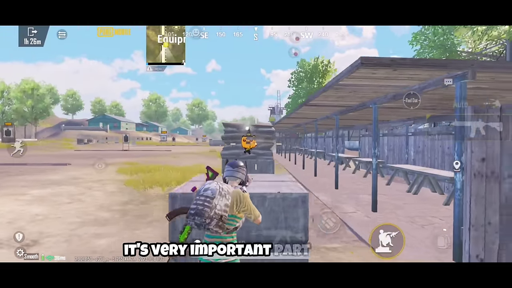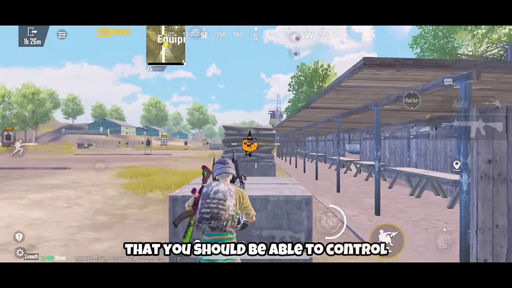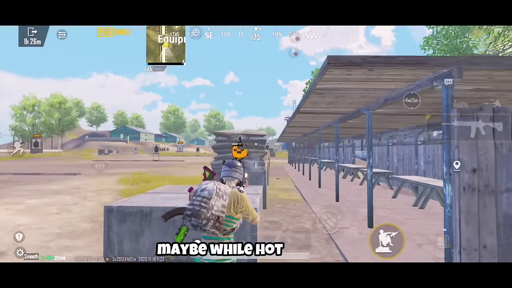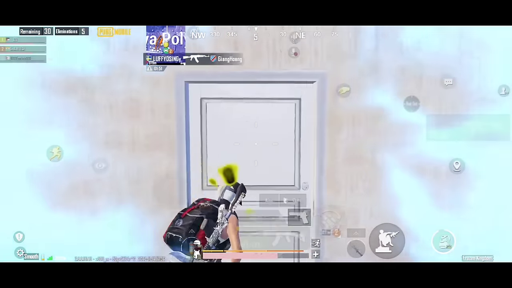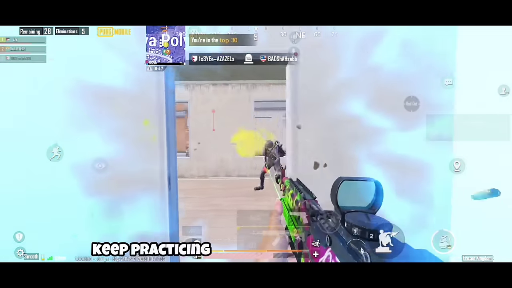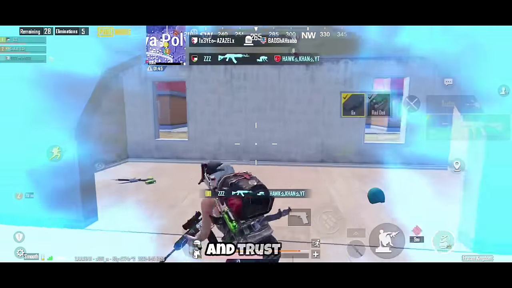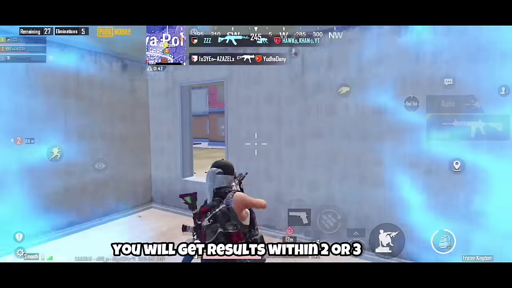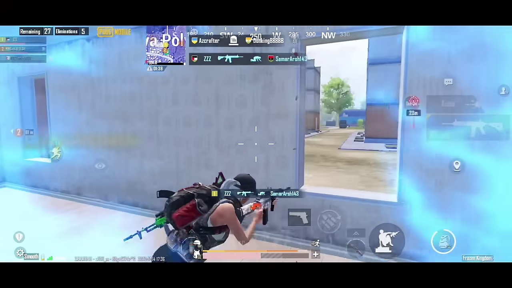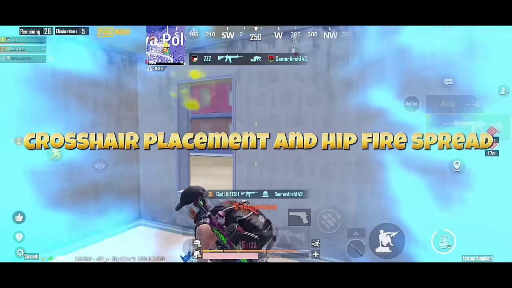It's a very important part of hipfire that you should be able to control the hipfire spread of guns in order to hit those headshots. Maybe while hot dropping you will not find an M4. At least you should know how to use a barrel or AKM. Keep practicing this drill for 2 minutes daily, and trust me, you will get results within 2 or 3 days. Now you have covered the maximum part of hipfire, that's crosshair placement and hipfire spread.